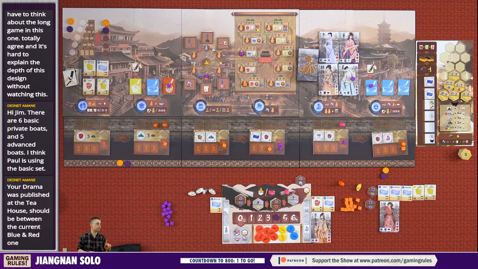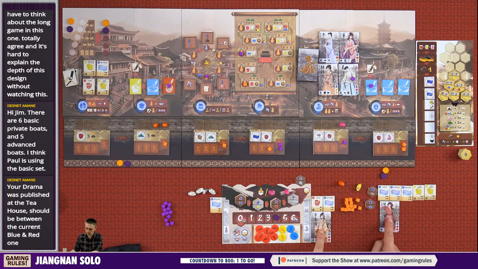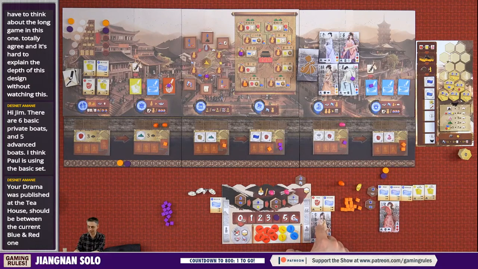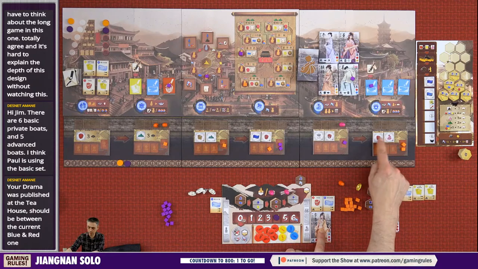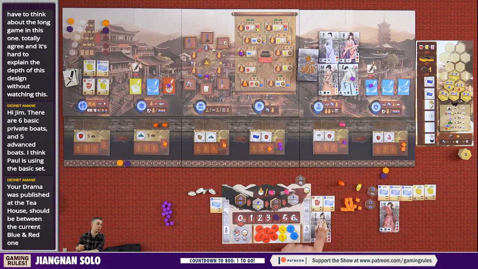Okay, so this is what I'm saying. Right now, we've both got one assistant, but I've got one drama, which means the bot is going to choose the assistant scoring tile. However, if I get a second assistant, then actually both of those tiles will be exactly the same points value difference. Therefore, it will choose randomly. So, it's something I need to consider.